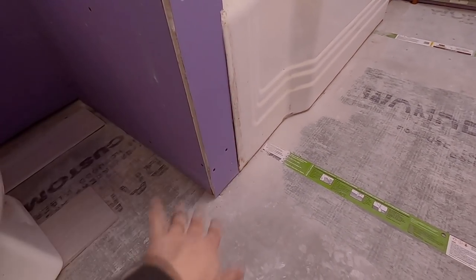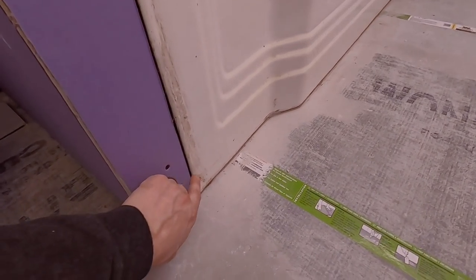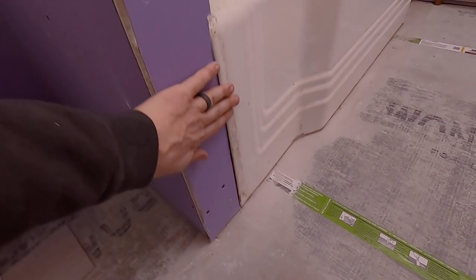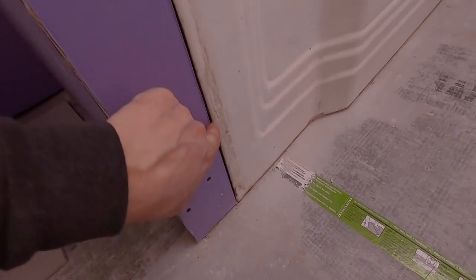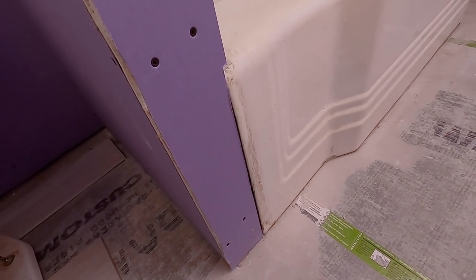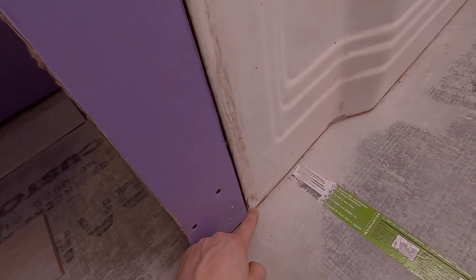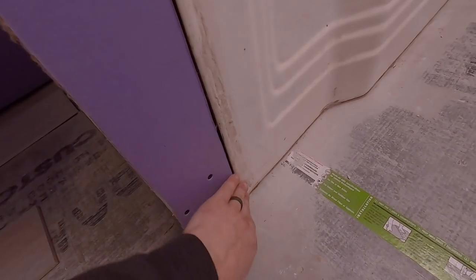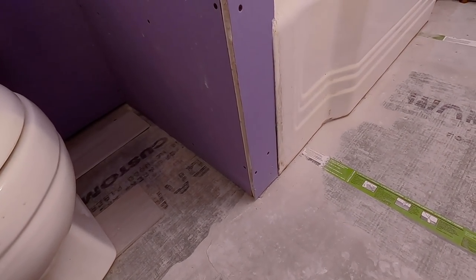Plus, I think this is a nice sleeker look, and I'm gonna fill this in with mud wherever I need to, and then I'll end up just caulking that in and taking my baseboard and returning it to itself right here, so it'll be a nice edge, and I think that'll look nice.